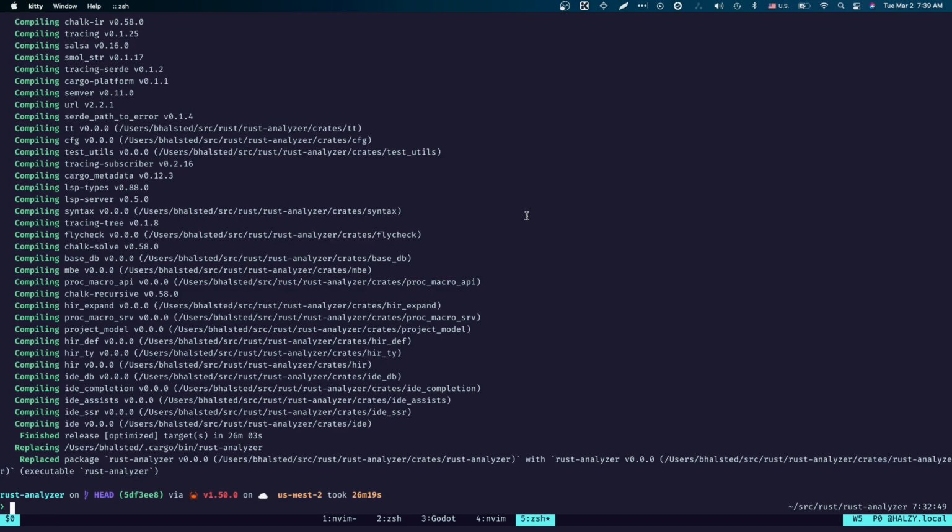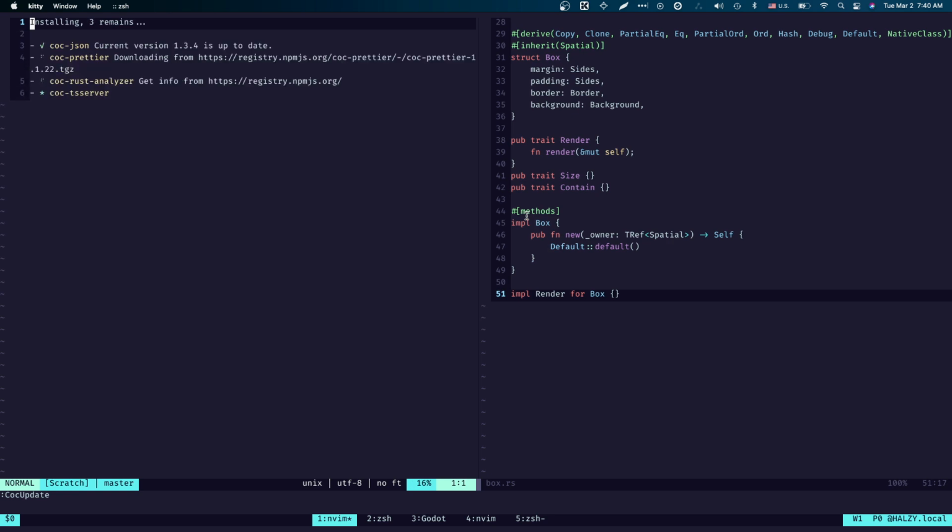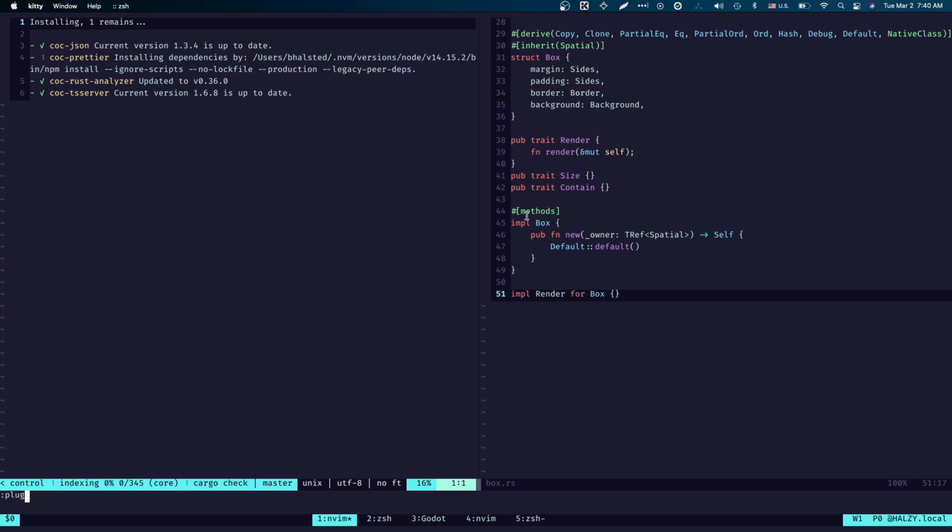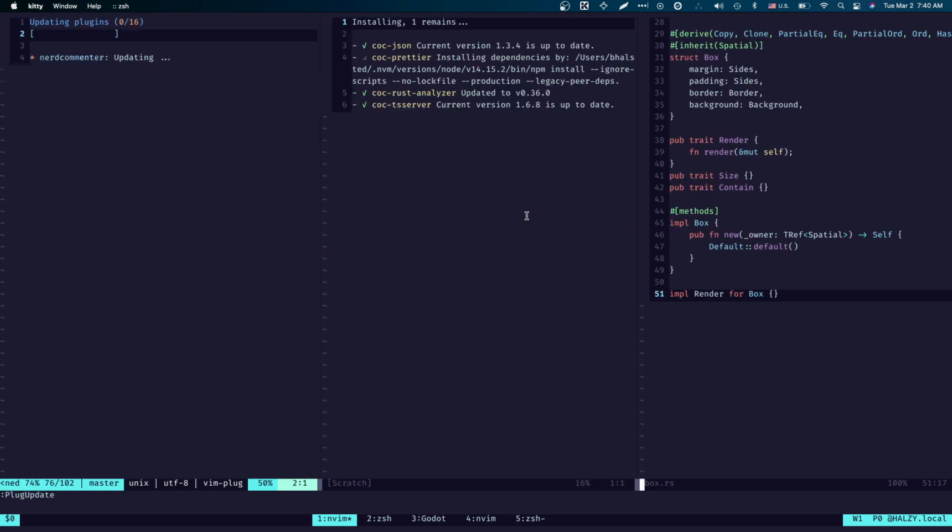Oh, it finished. Yay. Rust analyzer is already good. All right, prettier, you do your thing. I'm going to open one more of these. Bug update.